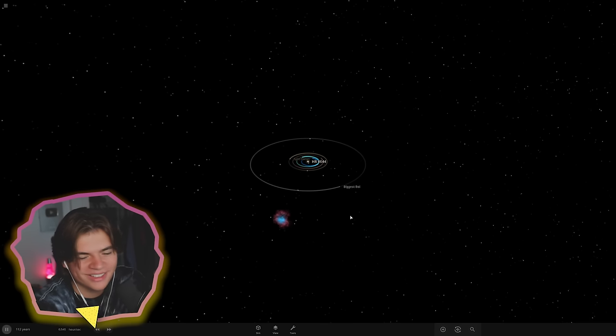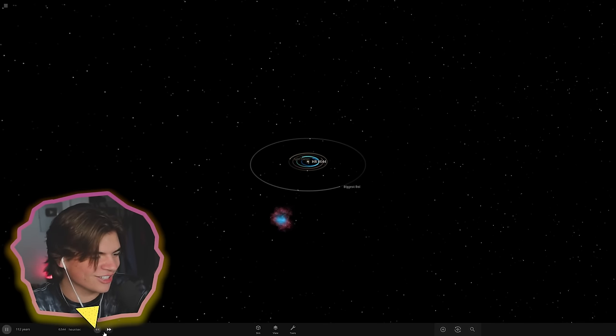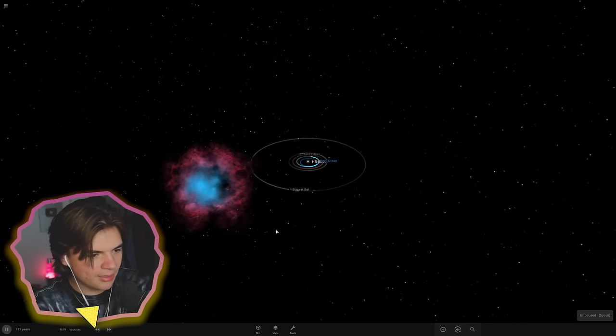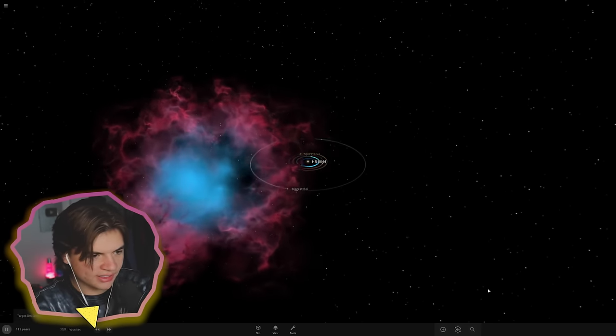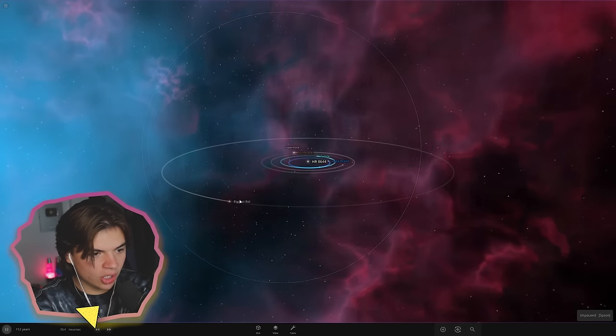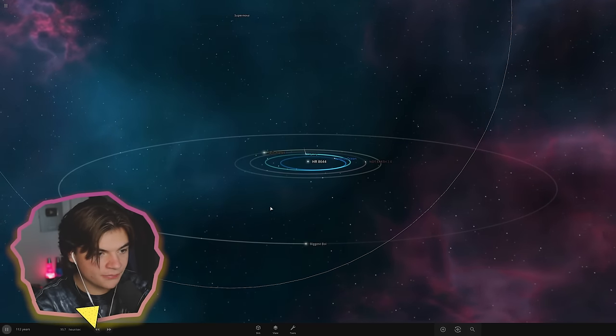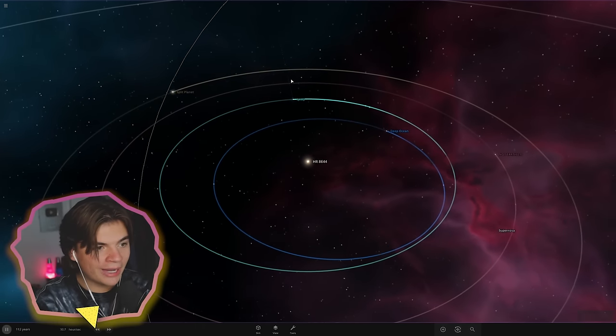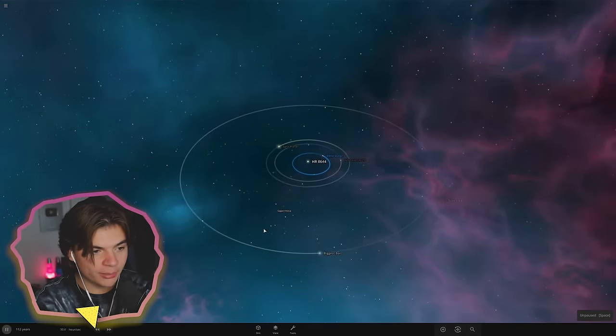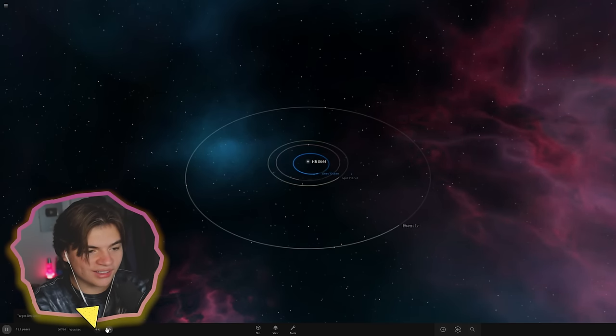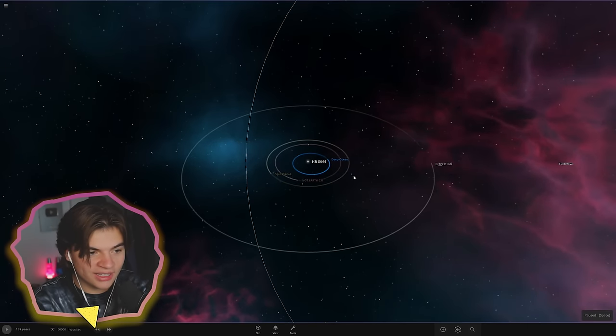Let's see what does happen to the system though. I thought I just destroyed everything. Let's see what happens. It may or may not destroy the system. Okay, so you can see the planets are starting to glow, which means it's definitely doing damage to the system, which is not good. Yeah, look, you can see streaks of matter being shot out. Okay, it just destroyed a planet. Okay, it looks like the rest survives, which is cool.